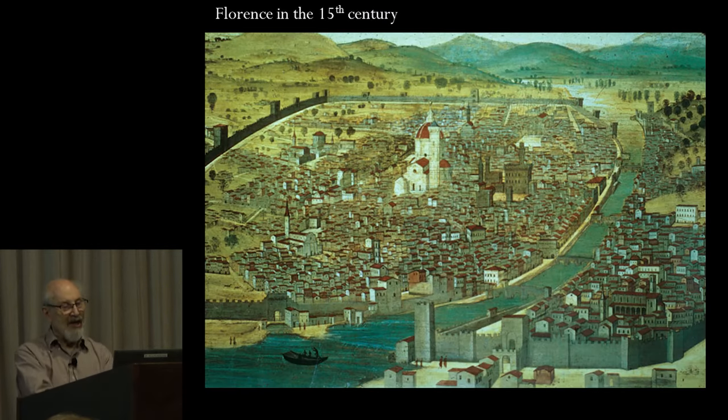Florence. I love this picture. It's a little fuzzy, but I love the idea of looking at the city with the river going by and the bridges over it. I think this is the Ponte Vecchio. The city hall with the great watchtower and the cathedral. And the central element in this lecture will be how Brunelleschi managed to put a dome onto a gaping opening that was not built in a way that could take a dome, but he solved the problem.